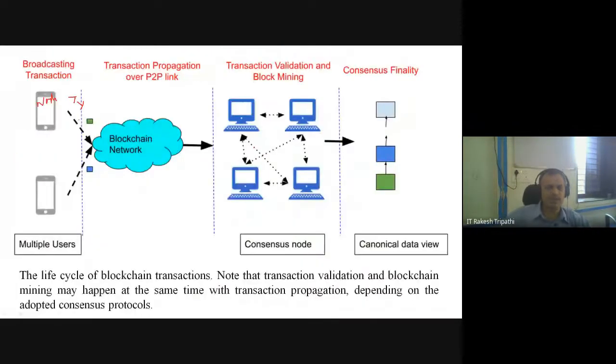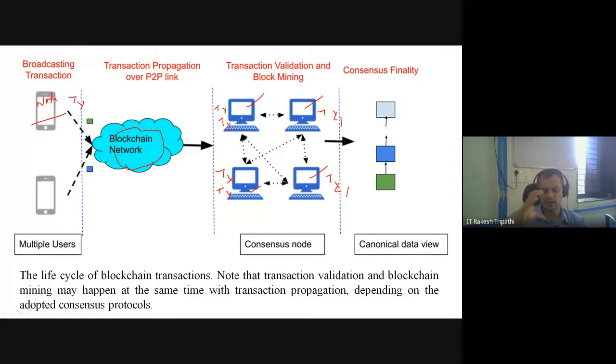Diagrammatically, this is the blockchain network. If this node starts a transaction, it will be flooded across the whole network. Everybody will have all the transactions which happened, so everybody will have the transaction pool. Now one of them will be chosen randomly. What is that random? We'll see. One of them will be chosen randomly, and he will add that block.